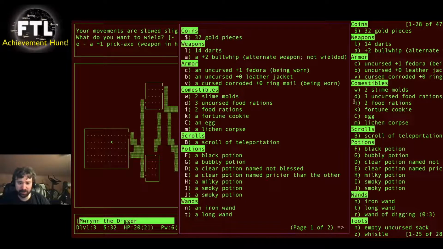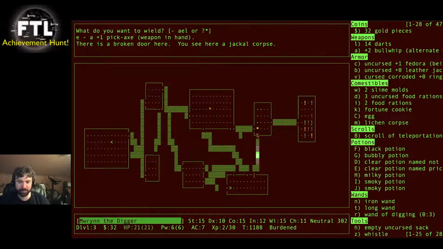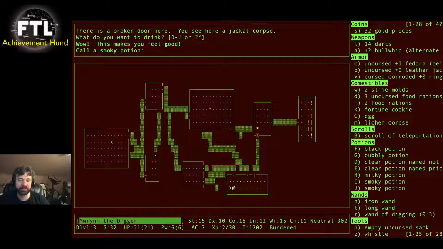Alright, let's try drinking these smoky potions and seeing if we can get a genie. Let's strategically place ourselves somewhere where hopefully we can get away better if we need to. I should not be burdened. That's not a good idea. I guess as I chug potions, I will lose my burden status. Alright, so let's drink one of the smoky potions. It makes you feel good. Okay, I believe that's restore ability. So, yeah. That restores lost attributes and experience levels.